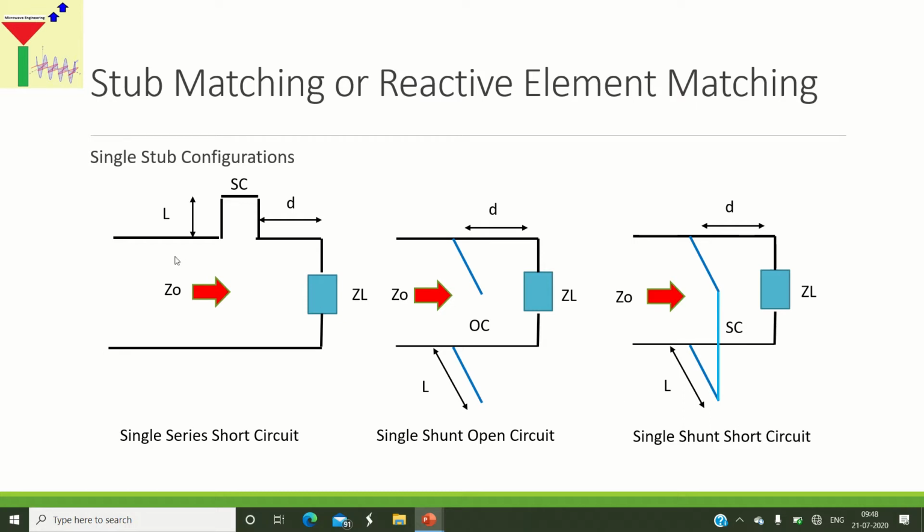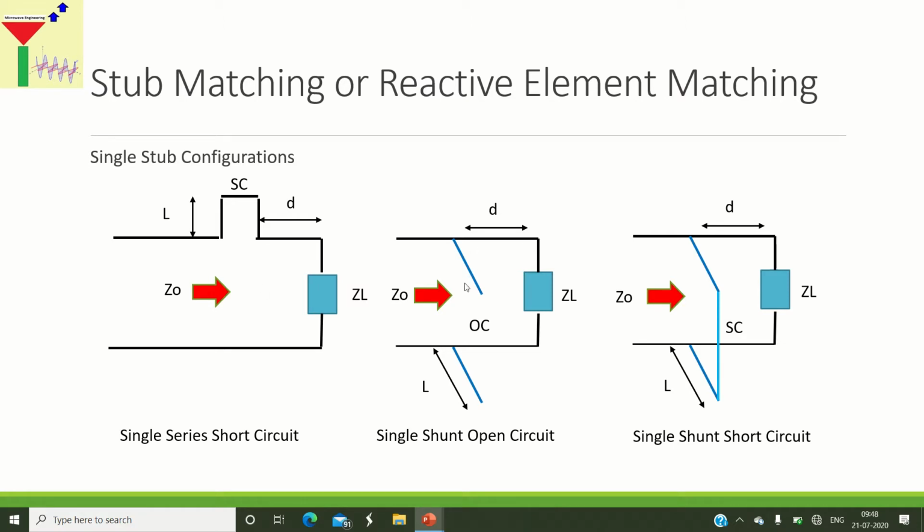Okay, so I hope that you have understood how to draw the stub configuration in a circuit configuration. The first is a very common one, that is a series stub. Please remember, we are not going to make use of the series open circuit stub because it doesn't make any sense to keep the series stub in an open circuit configuration. So the first is the series short circuit configuration, single stub.